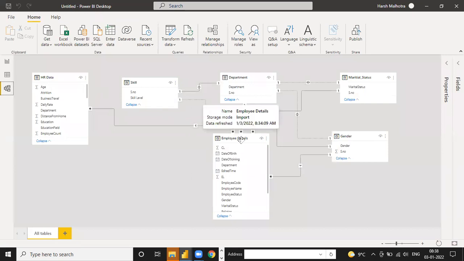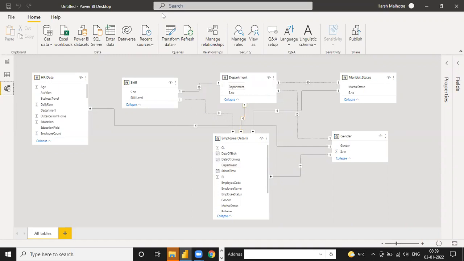Click on this fact table, employee detail. This one is department. If I select this, see, this is the dimension table and this is the employee detail table. So you have to connect fact to department table one by one. And guys, please don't get confused, I will cover this tomorrow in class. This was just for one person's doubt, so that's why I covered it. But don't worry, we will cover this in detail. So the employee table is a fact table and this one is the dimension table. You have to connect department to department, then only you can give the answer that the dimension table is always connected to the fact table.